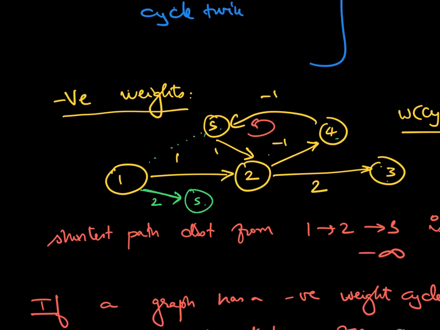So if an edge doesn't exist in the graph, let's say 5 to 1 doesn't exist, you can say it exists with cost infinity. This is one of the interpretations you can give. And this we will use again and again in certain problems. So you assume that there is a plus infinity weight edge from 5 to 1, from 4 to 3. So under this interpretation, if you have a negative weight cycle, that's going to mess up the distance to 5 because now you are being forced to add minus infinity to plus infinity and the answers are undefined. In the worst case, it's not ideal to talk about shortest paths when you have negative weight edges.